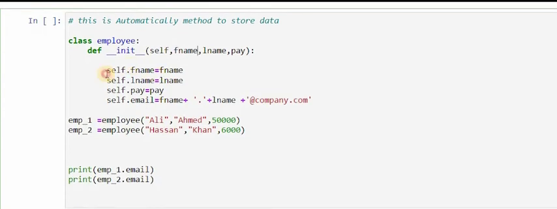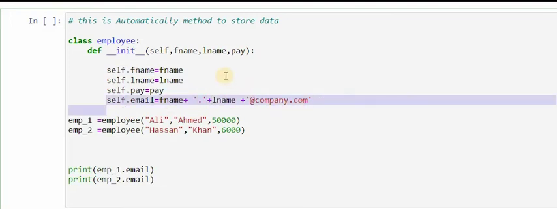So now I am calling objects here, that self dot fname equals to fname. It means that the value of fname will be stored in self dot fname. Same for self dot lname and self dot pay, and this is email.